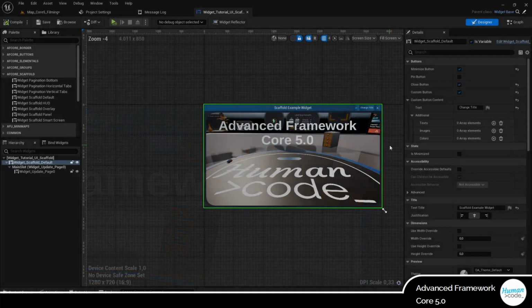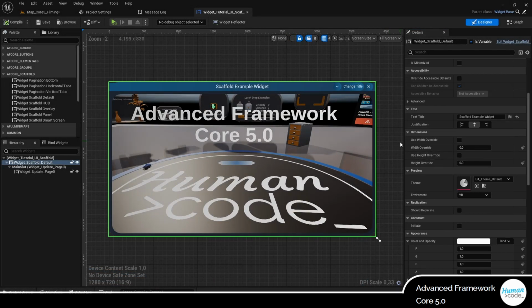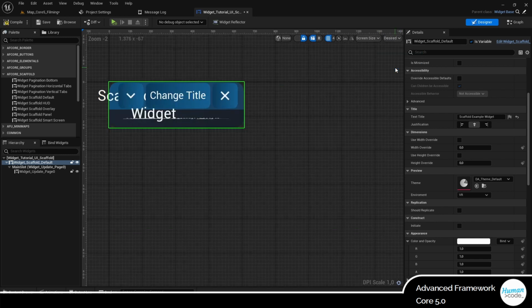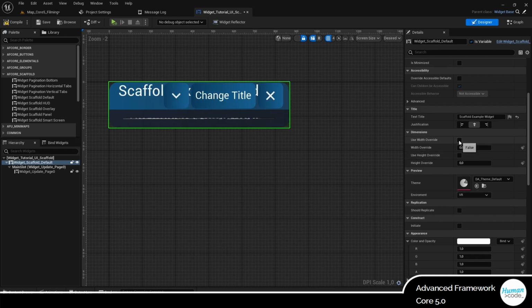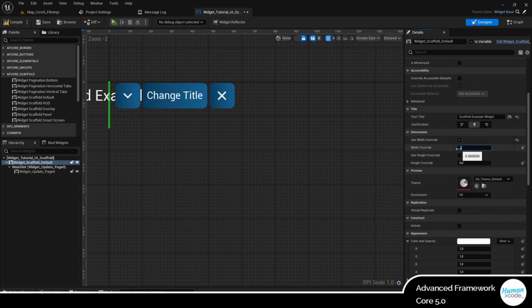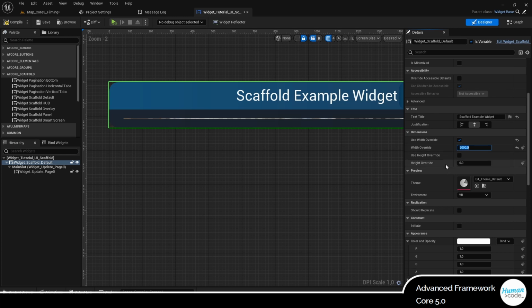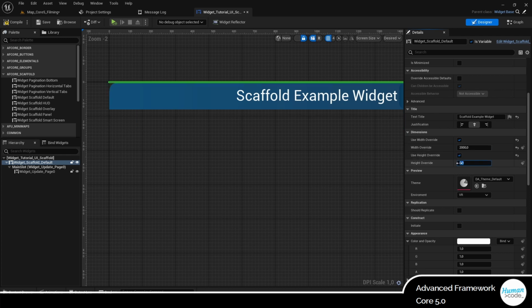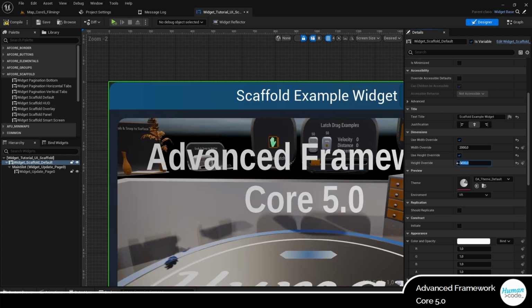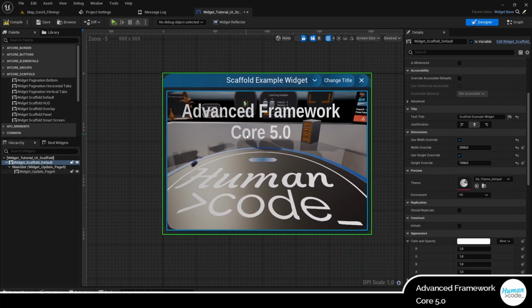But there is more. If you go down here to the dimensions section, you can also define with all the precision you want the resolution of your widget. To appreciate that fully, let's change our designer's settings. Up here, we currently have fill screen as sizing preset. Let's change that to desired. And now, if we define the width or height in the dimensions section, the widget is displayed accordingly in the designer already, and of course will be in the application.